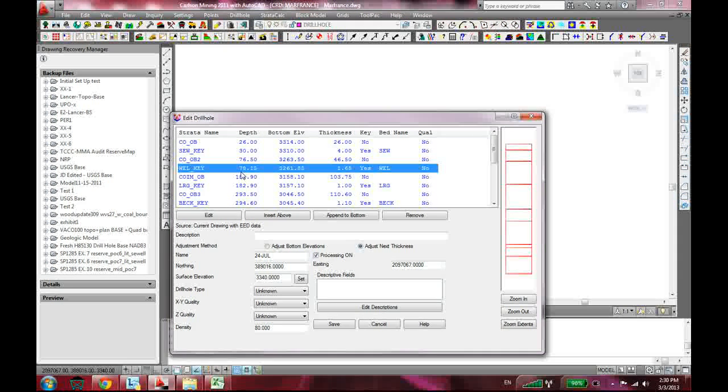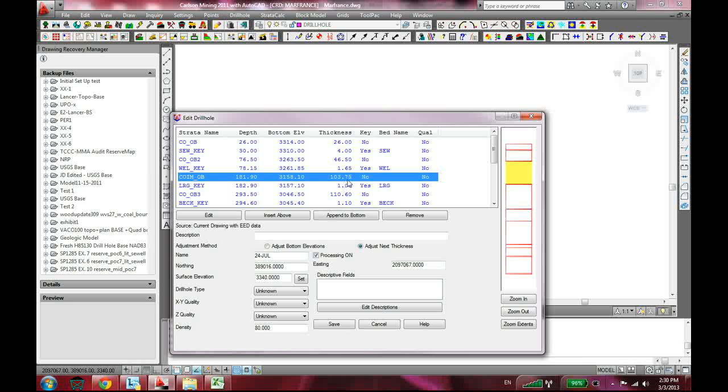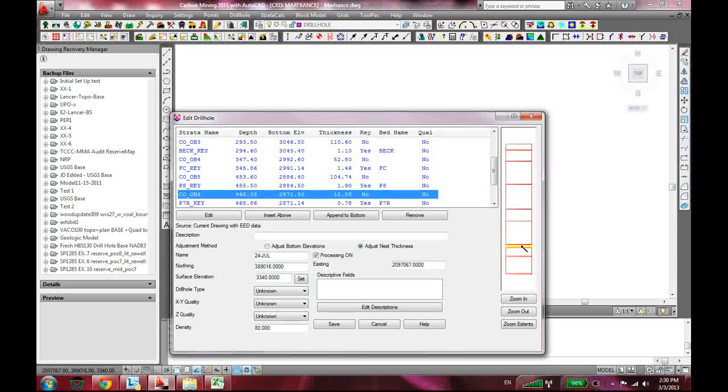Doesn't make sense. Hold on. What am I looking at? Yeah, that's depth. Here's the thickness. So between the Welch and the Spool, I have 46 feet of interburden. Yeah, right. And you can see, when you click on one of these layers here on this right side, it will light up what you're looking at. Like this overburden is over here. Okay. Now that overburden is right there. Okay. So yeah, I'm pretty happy.